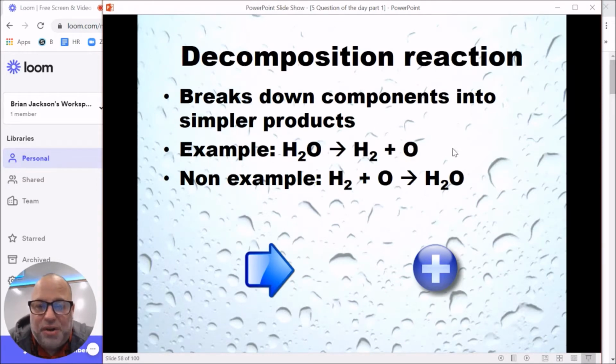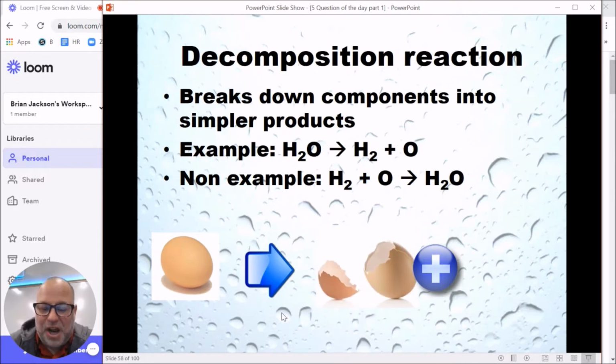If you saw one of the earlier videos in the last chapter I did, this was the electrolysis experiment. We started out with water molecules, they got zapped with electricity, and that literally splits them apart. So you have hydrogen bubbles on one side and oxygen bubbles on the other side. Or if we go back to the fun example for science, how about an egg on one side? Oh, I bet you can see where this is going. After the reaction, well, you could have shells on this side.